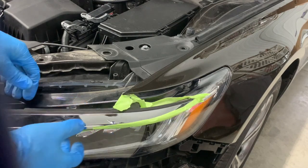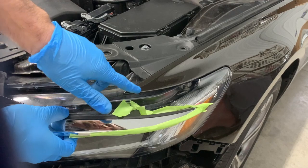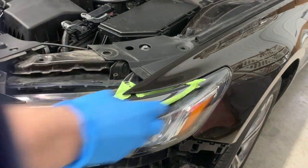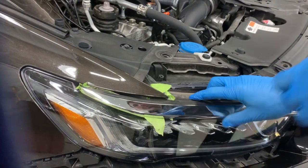So I just want to show you guys a close-up here of this chrome strip. As you're putting the bumper on, you just want this tab right here to slide between the fender and the headlight. And it's just going to slide in there temporarily. We'll come back later to take the tape off. And same with the other side.